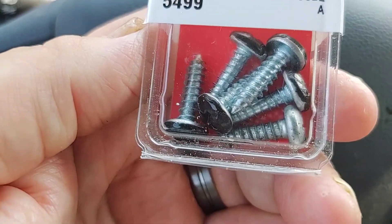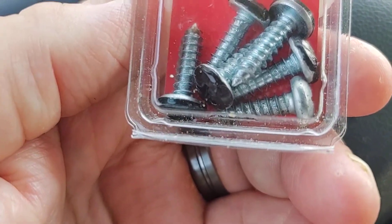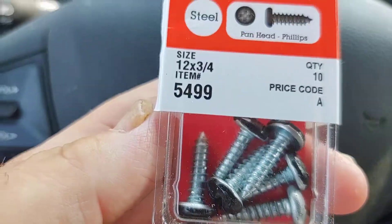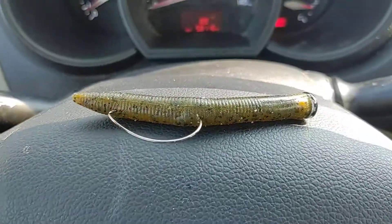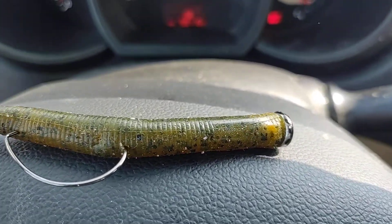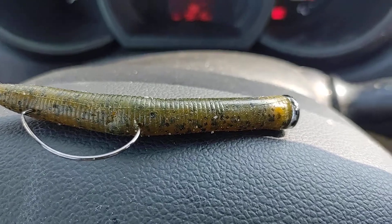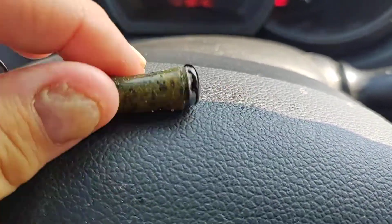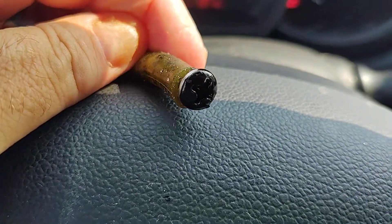If you do the fingernail polish painting, I use a pool noodle cut in half and stand them up. I go out there and paint 20 at a time and then throw them back in a box. It's a nice cheap easy trick. And they work good — this is the tiny chatter rig; I have it kind of rigged up to show it off. You can see it actually looks pretty good in the worm. See, fits right up against here nicely. That's how it looks.